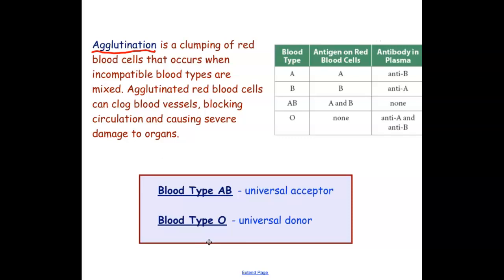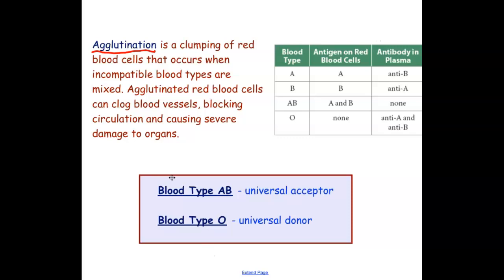And this happens because of the antibodies that are present in your blood that are fighting against blood types that are not your own. So basically, back in the day, before they knew how blood worked, they would give blood transfusions from one person to the other and end up killing people. And they didn't understand why. And it's because of these different types of blood that you have.